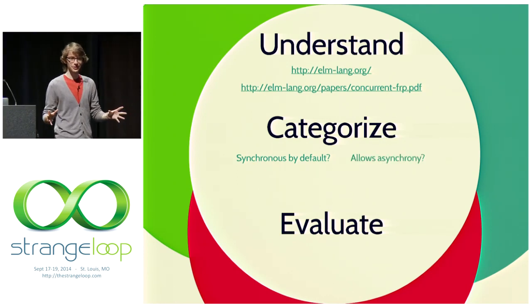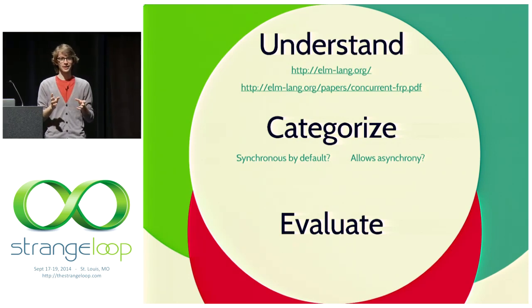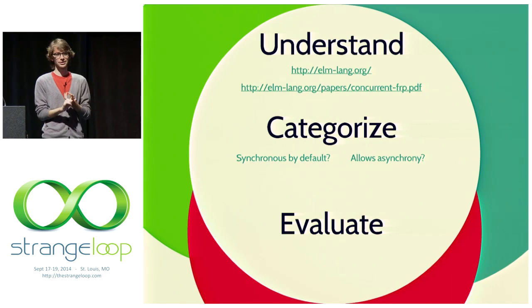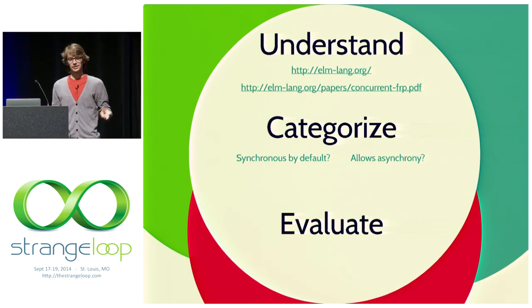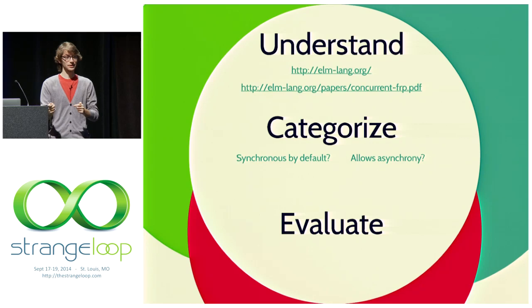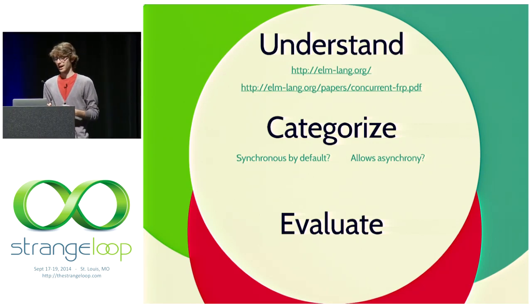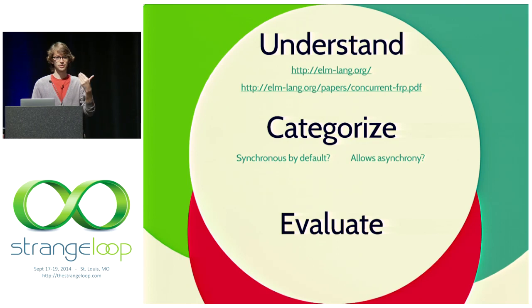It's not just that you want synchrony, as a nice default, but there are times when you don't want to block everything. You need to make HTTP requests, you need to make writes to disk. So Elm builds in this idea of asynchrony in a nice way, where you still get the default of synchrony, but when you don't want it, you can explicitly say so. And not all systems out there have a plan for how asynchrony will work. So that's something you should keep in mind, especially when you're looking at higher order FRP.